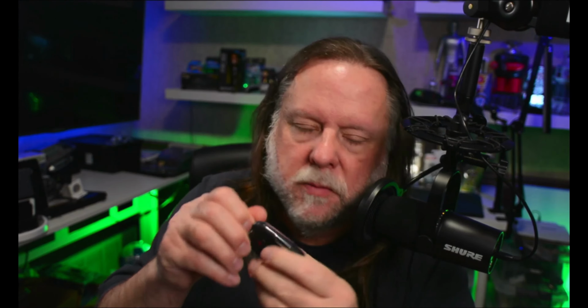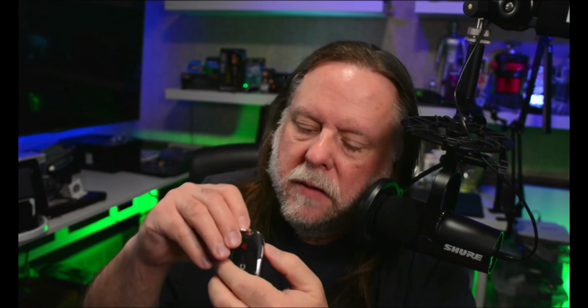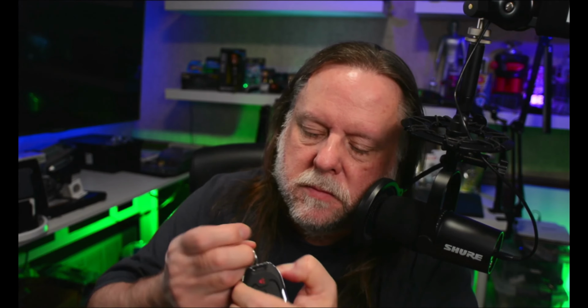One of the first things you have to do in this process is to remove the actual key from the key fob. If you look at your key, there's a button on the side right here. If you press that button, you can pull out the key that's used for programming and also for opening the door in an emergency if your key fob doesn't work. But you need to pull this out. This is an important part of the process. You'll need to use this to put the car into key program mode so you can program a new key.